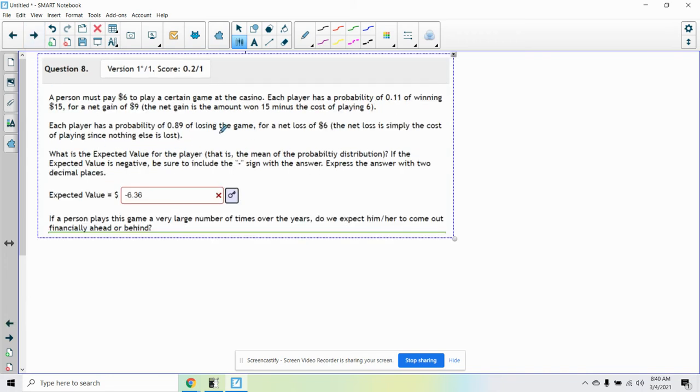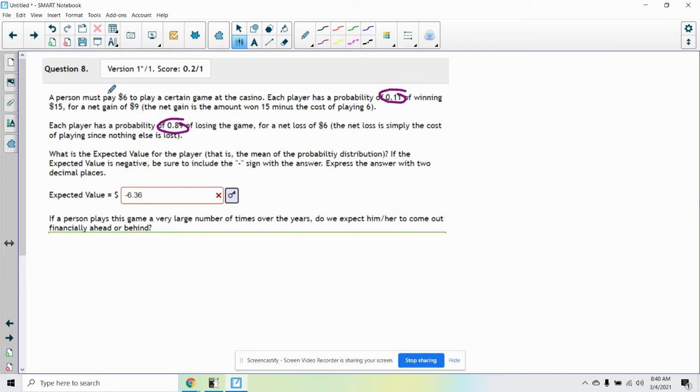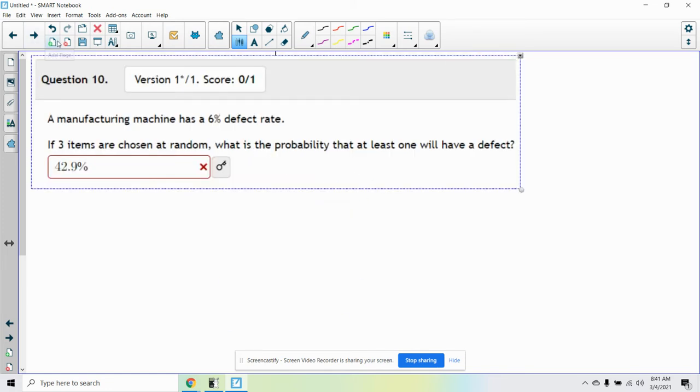This next one's going to work the same exact way. So I won't even run through it because I think you can figure this out from the example video from before. It's just they give you the exact probabilities. So you'll draw your chart. You can either win $9 or you can lose $6. Disregard the 15. So your payouts are going to be +9 and -6. Okay. See if you can figure that out from the example from before.